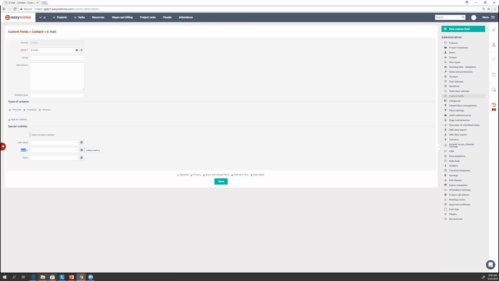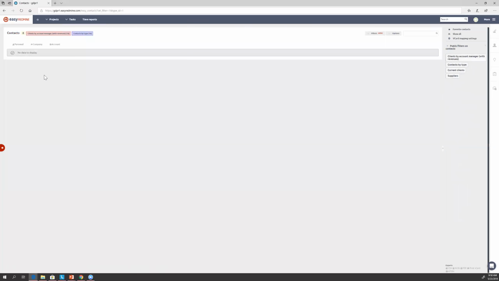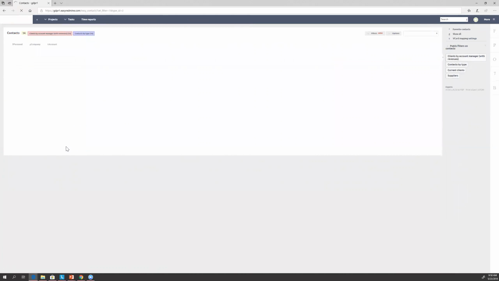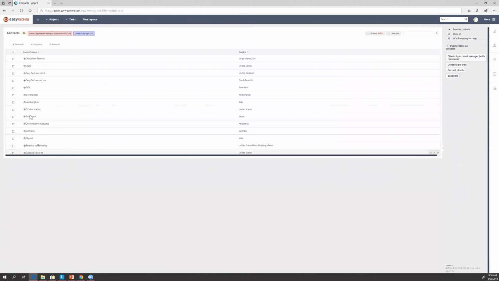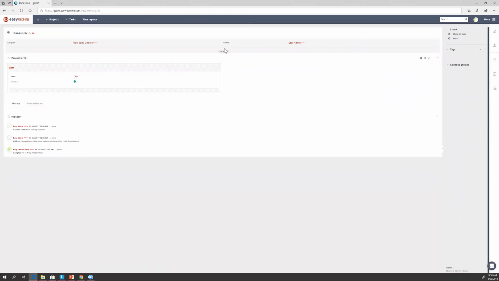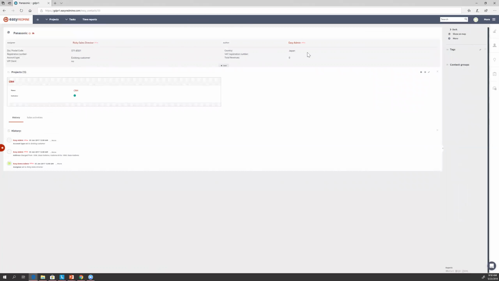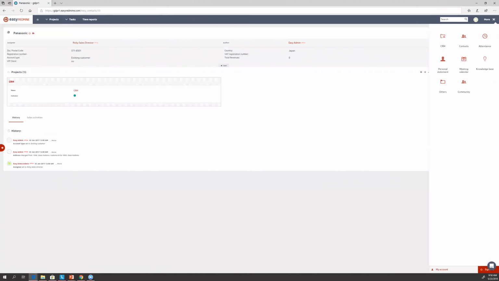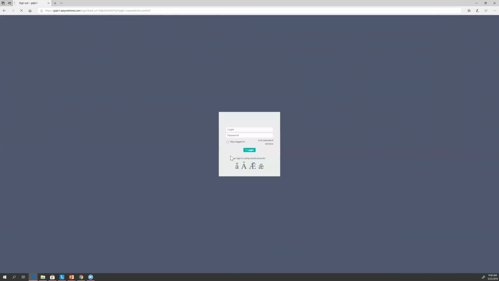So now if we go back to our example, now I am logged in as somebody from the development team, right? Is it right here? Account. And I will open here a client, let's say Panasonic. And you can see, I see some information here, right? But if I log out and sign in as somebody from the sales team, which are granted with more information, I think the password is like this.